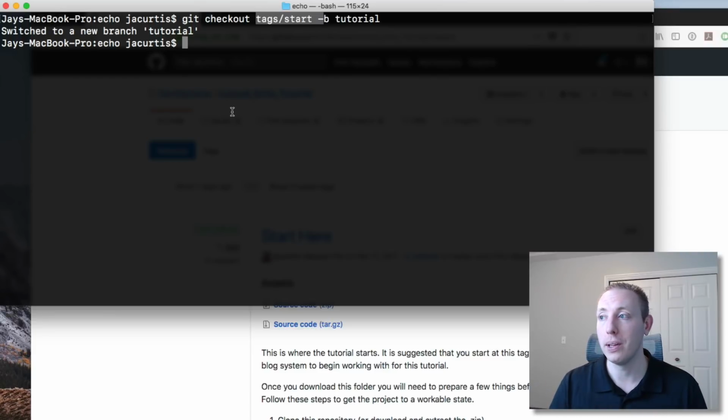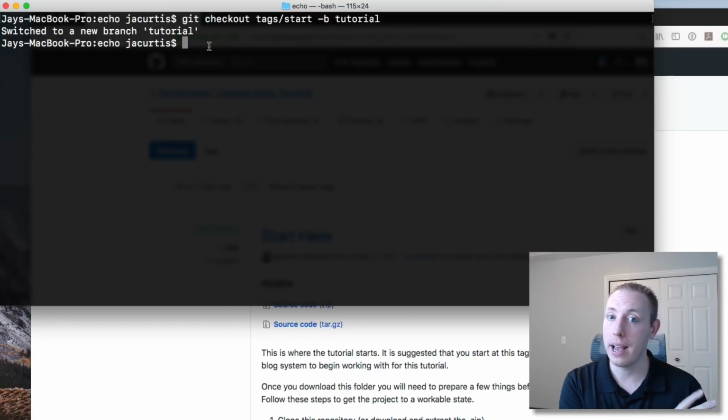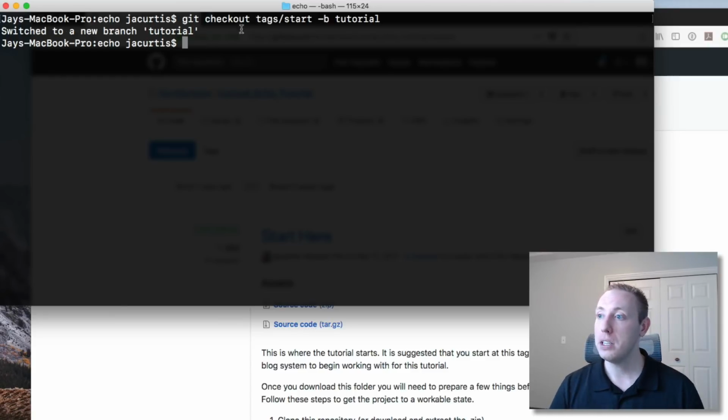And so now you can follow along with me. You're currently going to be on this tutorial branch, but if at any point you get lost, you can switch over to the master branch, and that will have the final finished code, okay? And you can keep switching back and forth. That's why Git is so cool. All right, so there we go. So that's everything we need for that. We're inside of Echo on our branch called tutorial.